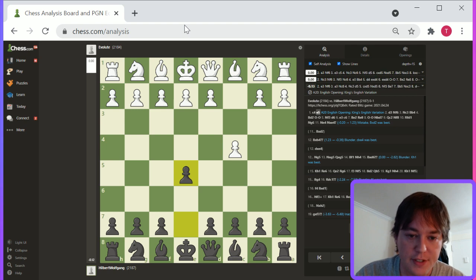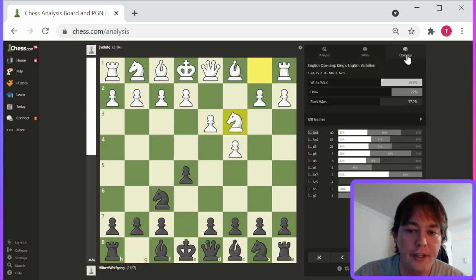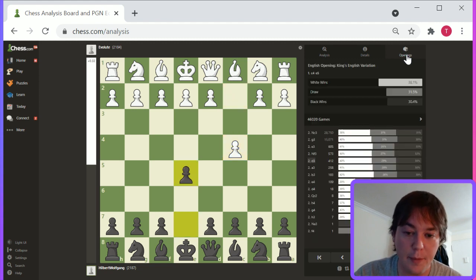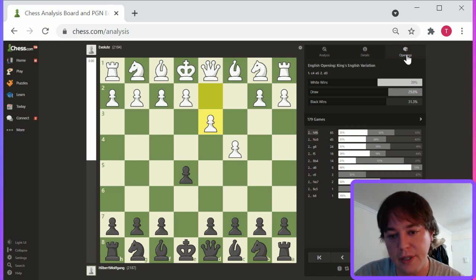C4, E5, knight F6, knight C3. In terms of English openings, E5 is one of the more common responses. The second most common, D3, is a little bit passive for white, but allows black to potentially play F5 or take the center with knight C6.